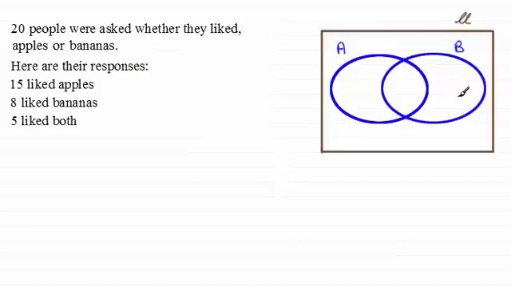So I can start to fill this in. I like to put the number in the universal set up here in brackets. So we've got 20 people there. And I've got 15 that liked apples. So that's all the people in this set. So I could put 15 there. And 8 that liked bananas. So I can put 8 against that B there. Now I know that 5 liked both. So I can actually fill in this region in here. This region represents those that like both apples and bananas.